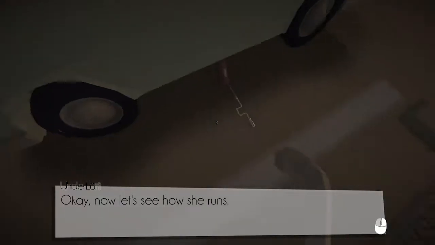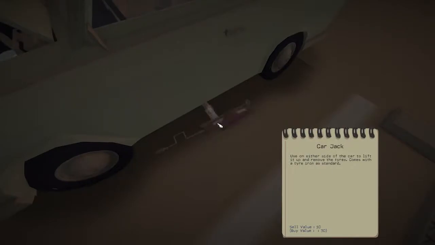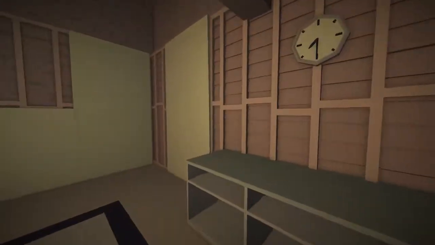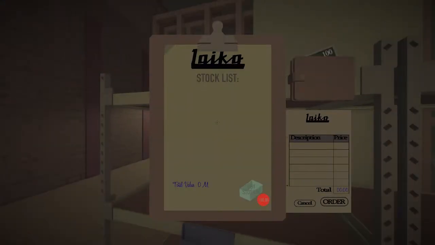Alright, now let's see how she runs. I should probably drop her down first. Yeah. I was already planning on looting your garage, dude. Alright, any spares in the garage? Anything at all? Oh, we have money.